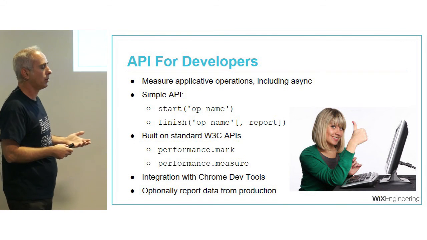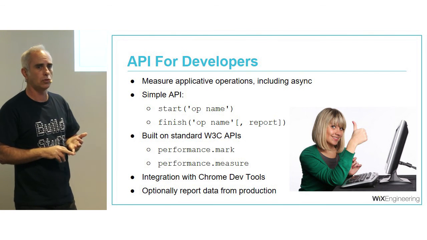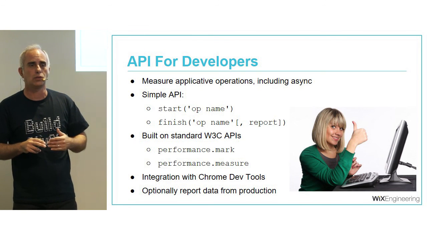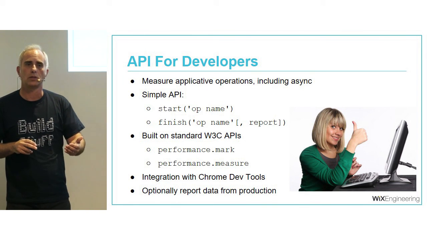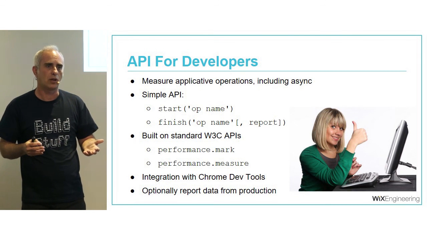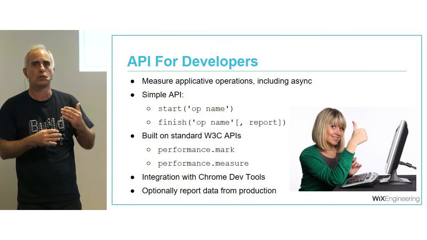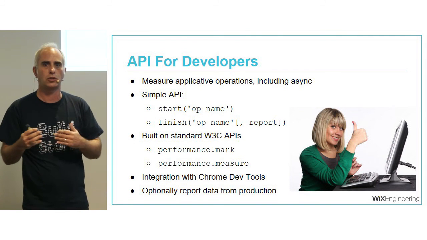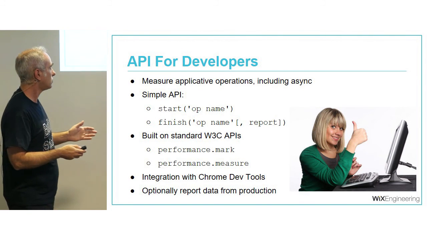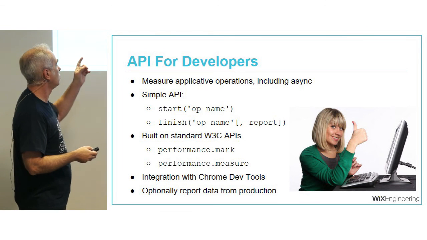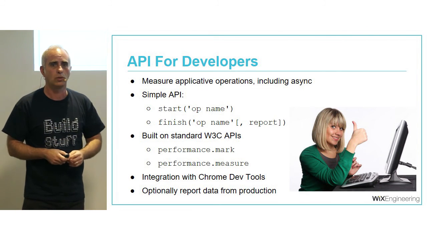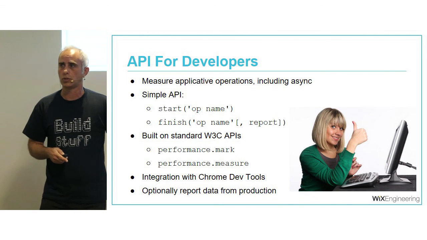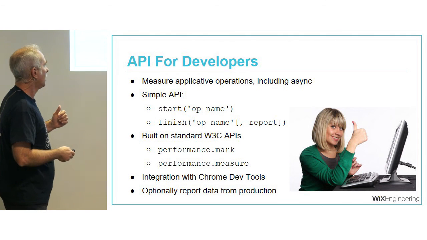Now, why did we wrap them? We wrapped them for several reasons. First of all, to make them somewhat easier to use. Also, so that if they don't exist, the application doesn't fail. The wrapper is smart enough to check whether or not they exist, and if they don't, either provide a shim or just do nothing. So the developer can use our API and just leave it in the code, and they don't have to worry. And in fact, these APIs do exist in our production code.